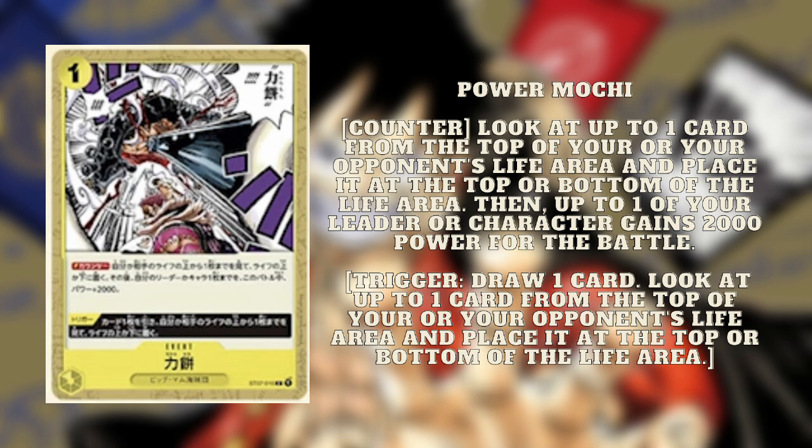Moving on to our other event that we're getting in this structure deck, Power Mochi. This is gonna work like just about any of your 1-cost counter events. It's gonna give you plus 2k power for the battle, but it's also gonna let you look at the top card of either you or your opponent's life, and, you know, return it to the top or bottom of the deck. So it's gonna share the same effect that Pudding and Katakuri do.